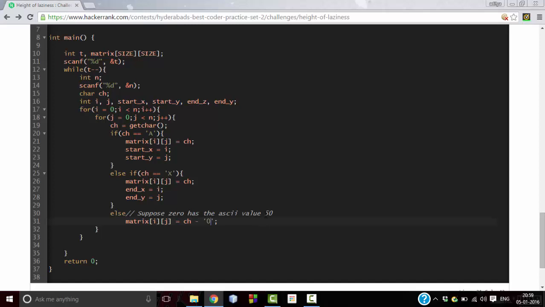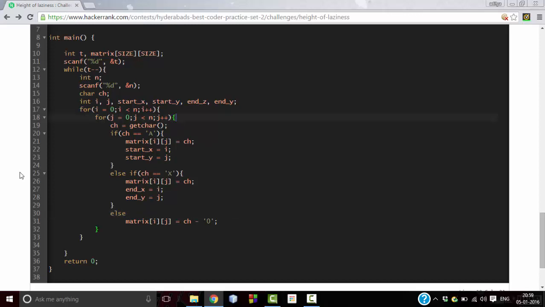Suppose the ASCII value of 0 is 50, and this is also a character, so when you convert it into an integer, since in an expression everything is automatically promoted to an int before evaluating in C language, both will be considered as 50, so 50 minus 50 gives you 0, which is an integer and it will be stored in the matrix, which is essentially what we wanted. Suppose ch is 1, then it will be the next value, so suppose it is 51. These are not the exact ASCII values, but suppose 1 has the ASCII value 51, then 51 minus 50 is 1, so our computation resulted correct since we verified it.